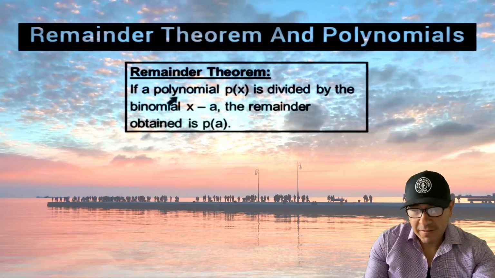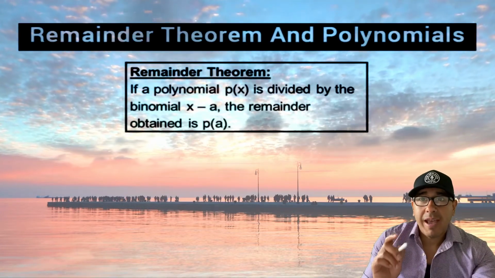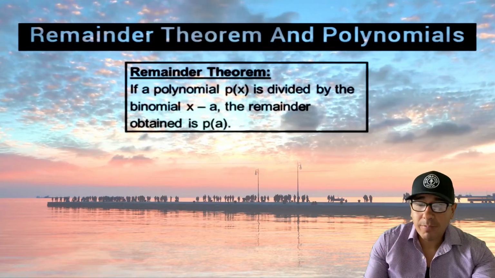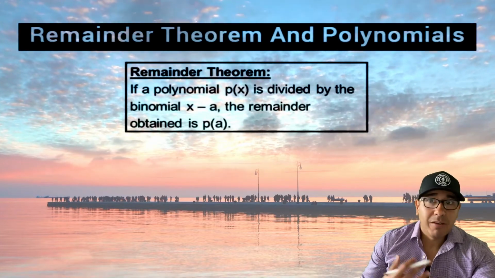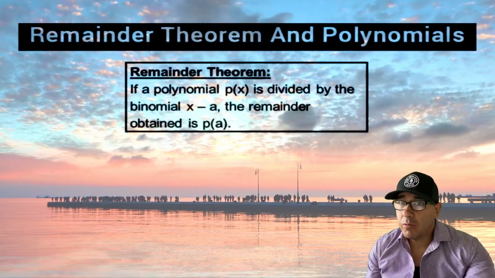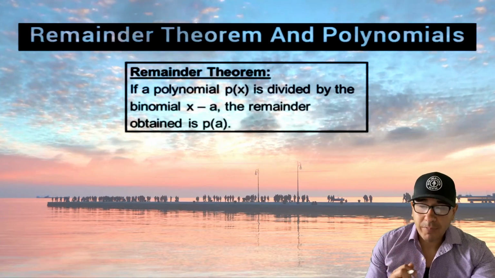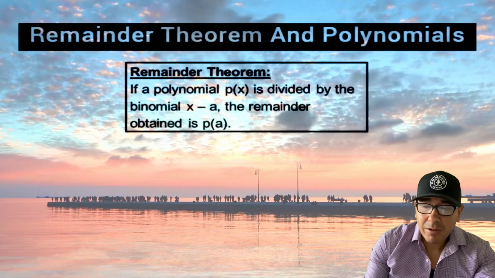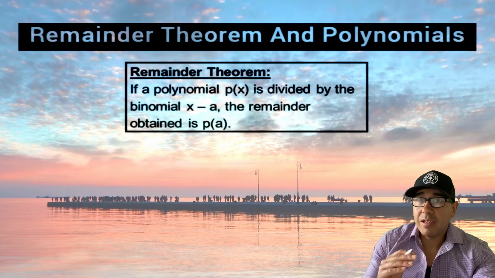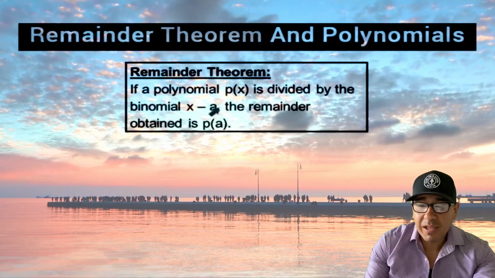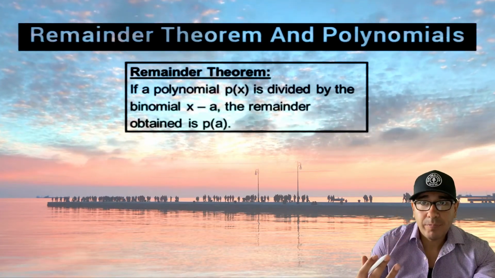We're going to have some polynomial, and we're going to divide it by a binomial, and the binomial has to have this form: x minus some constant, we'll say a. It could be a fraction, it could be a square root, any type of radical, as long as it's a real number. And the remainder is going to be obtained. You could do long division, you could use synthetic division, but you could also just plug this value of a into your polynomial, and that'll give you your remainder.